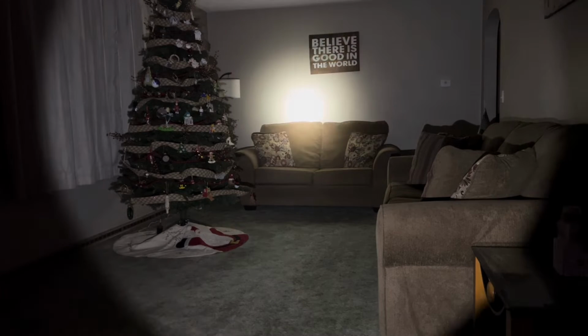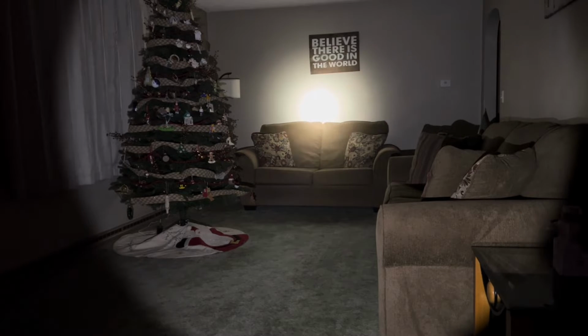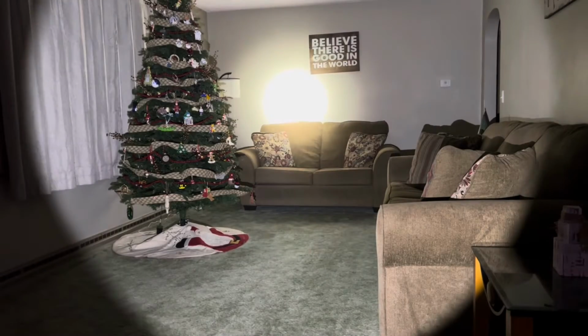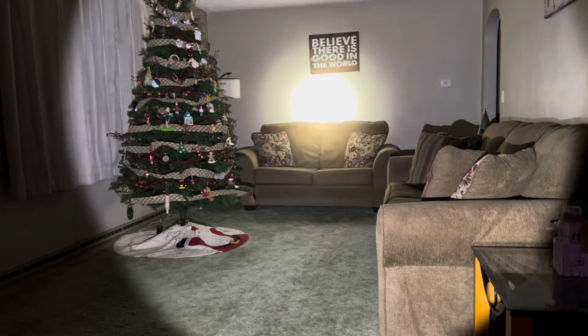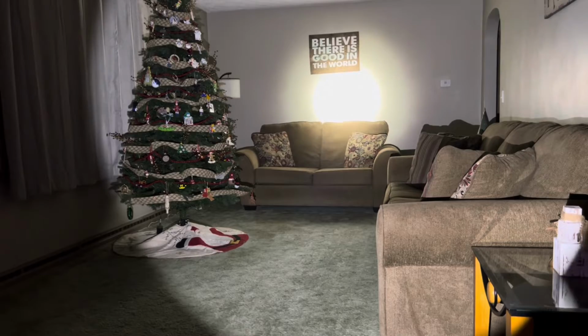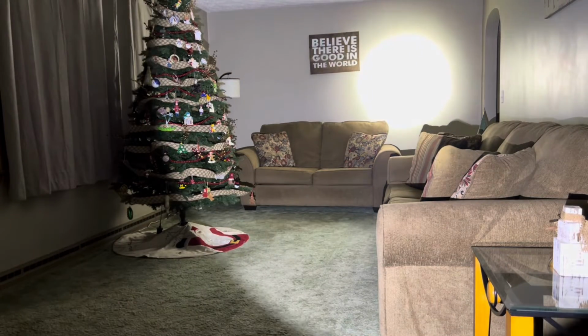And so that's the medium setting. You can kind of see from like wall to curtain, the wall on your right, curtains on the left. That's kind of the high setting. And so it does have a pretty nice flood to it as well. And we'll see what it all looks like when we get outside here. And then this will be the turbo setting there. Just look how giant that hotspot is.